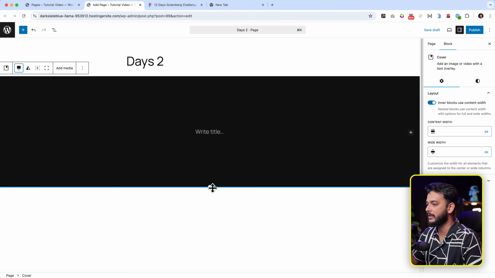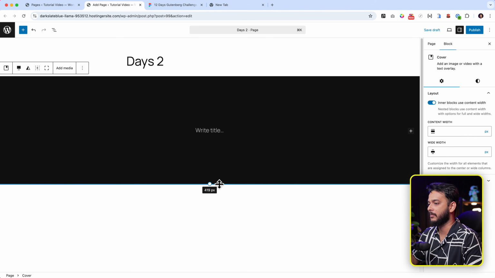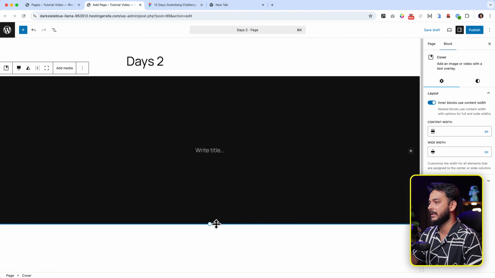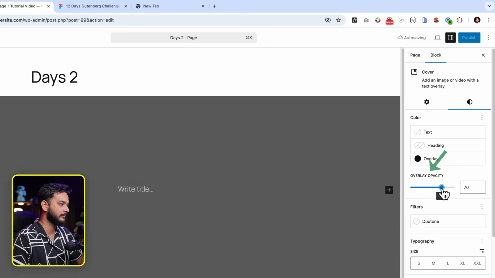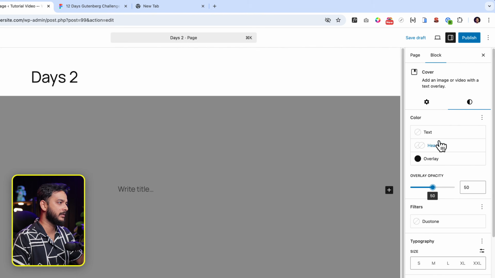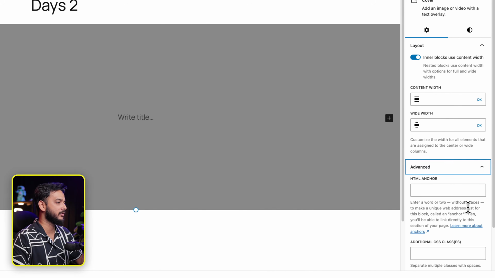Now if we take a look here, there's an option where we can easily drag and drop to increase the height, and I'm going to explain that. There are a lot of things that you can add here. First, let's change the opacity. I'm going to reduce the opacity here, and if I click on this gear icon or settings icon, you can see there are some options, which are the inner content width and the advanced options.